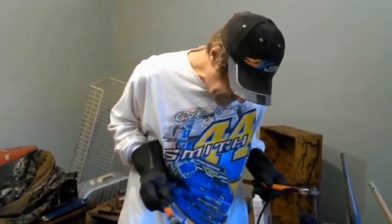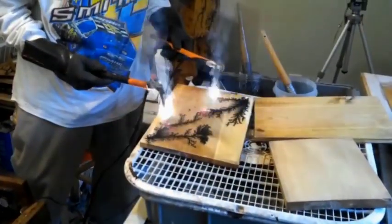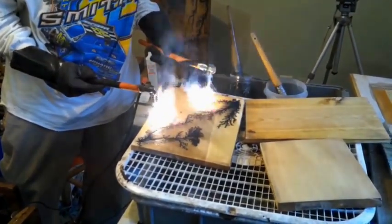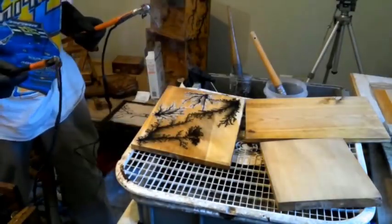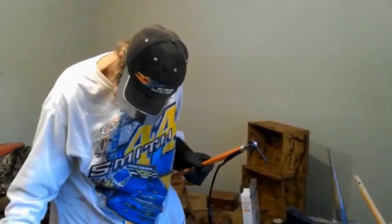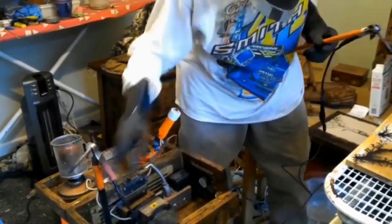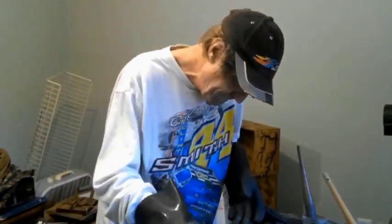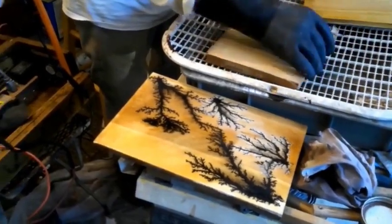Now watch, this burn's going to catch up with itself real quick again, and it's not going to be near as long going as our next pattern. And I think I'm going to stop it there. Nice. Like the way that came out. Alright, so there's that one. Go ahead and set our probes in our holders, and we'll get us another piece of board here. This time I think we'll go ahead and do this board that we soaked with the oxalic acid. Let's see if we see any difference.